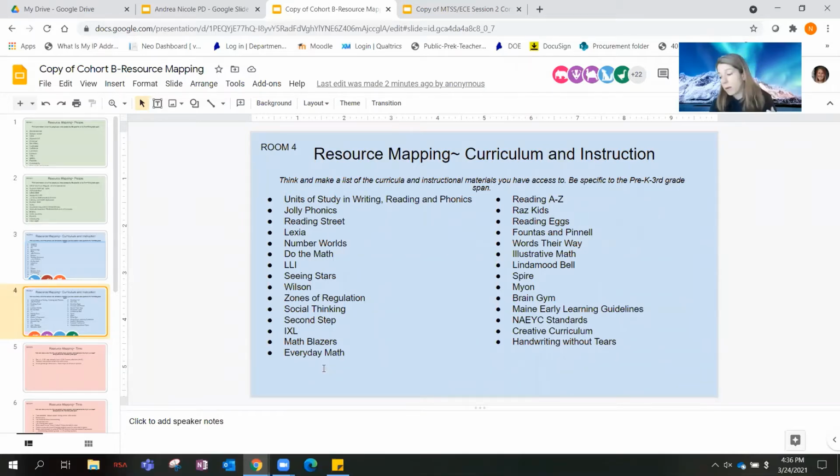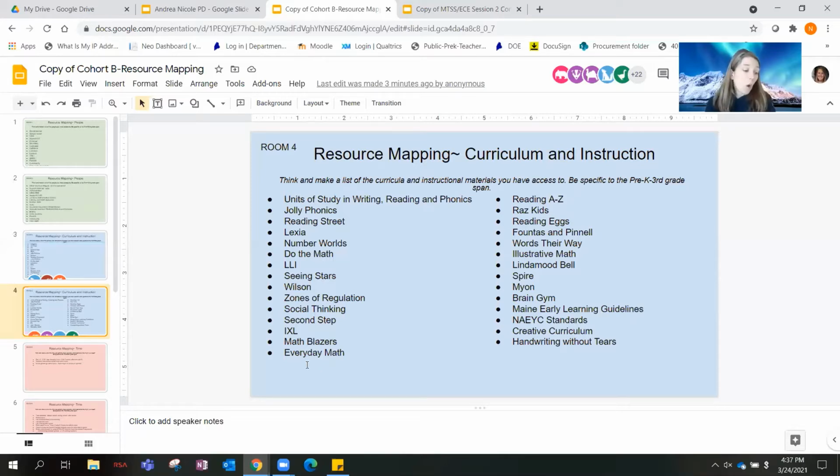And so one thing that is recommended when you are resource mapping is to do just like we did, to start with a list of all of the things that you have available to you. You want to go as deep as possible, from curriculums that you're not using anymore but know you have had in the past, to instructional practices that maybe one teacher is using with a lot of success, but two other teachers aren't using because they don't know about it, right? Because that becomes an instructional resource that could also get matched to your personnel map, because that person could then help support somebody else with that particular instruction.